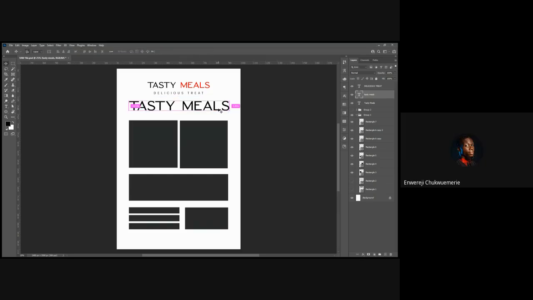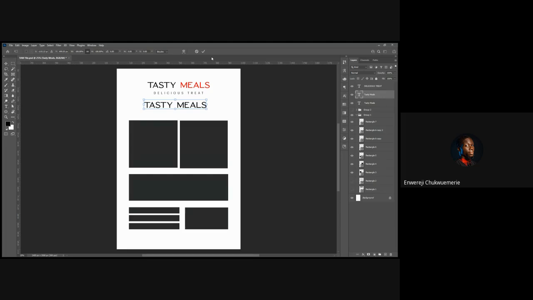So I'll do it again. I'll type it again. Click on T, click, and then type. When you're done, Control T. Control T helps you highlight, like if you want to resize an object, an element, whatever it is.